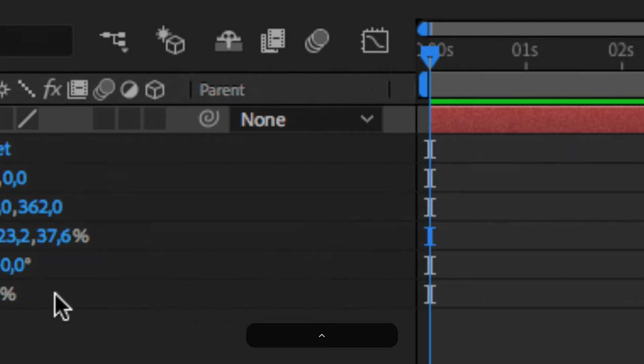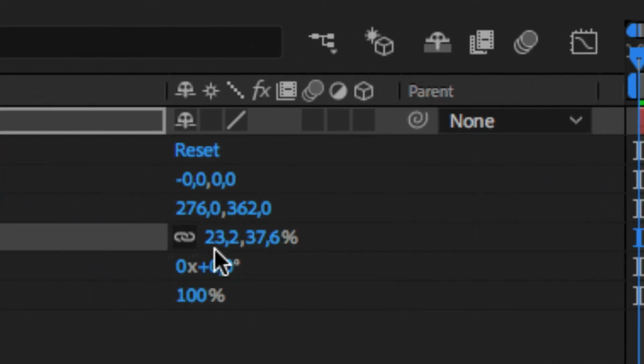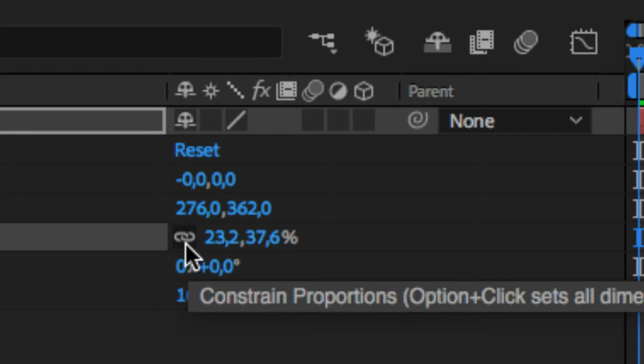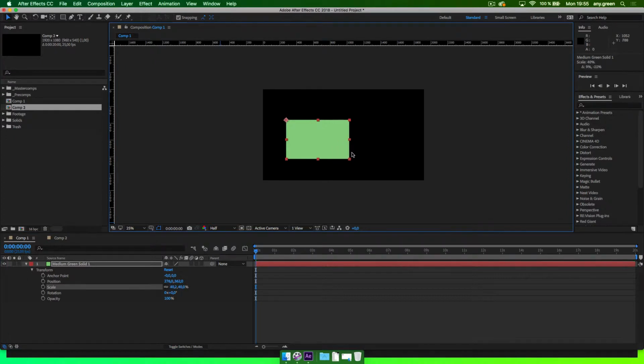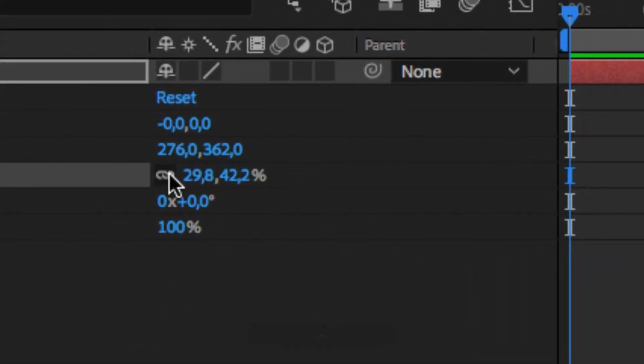The scale also has two sides, or two values. The first is the x-axis and the second is the y-axis. By default, it is locked. However, this lock only means that when I drag these values or click in it and change the value, it will automatically change this other value. If I click and drag, it does not constrain. So if I click and drag, I can do whatever. And this lock here only affects the behavior when I change something down here.